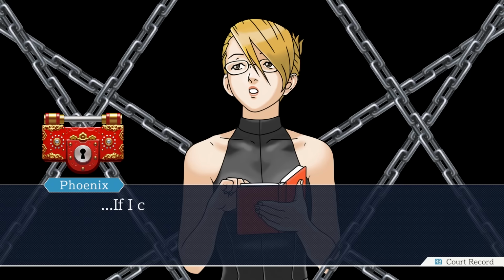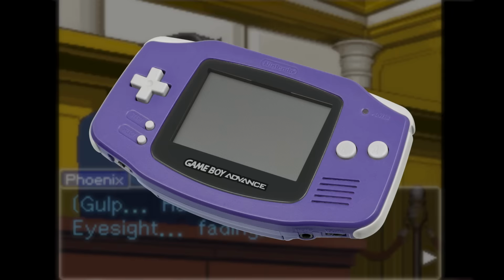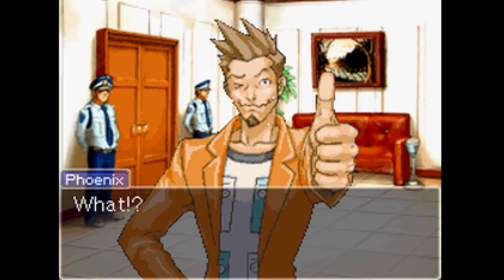The first game was developed by a team of 7 people over the course of just 10 months. The original Phoenix Wright trilogy was first made for the Game Boy Advance, of all things, and yet, despite all that, these games are loaded with expressive characters and silly charm. So how do these games manage to do so much using so very little?